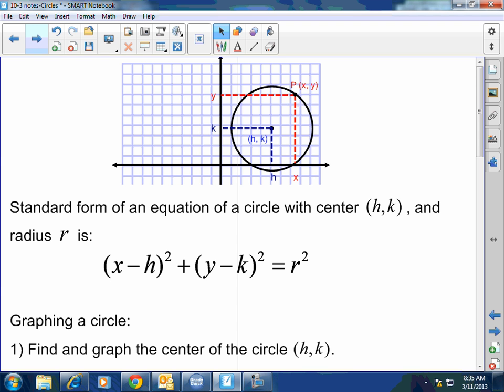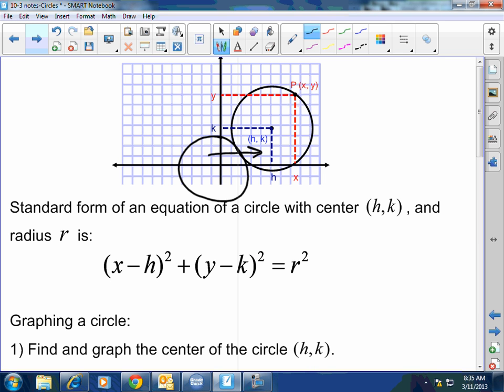Up or down. So if you think about this, you had a circle here in the center. Didn't I go to the right? And didn't I go also up? I went to the right h units. I went up or down k units. Remember that it's x minus h. So if you see x minus 5, the h is positive 5. If you see x plus 5, then the h is negative 5. Remember, they're always opposites, correct? So that's what's happening here.